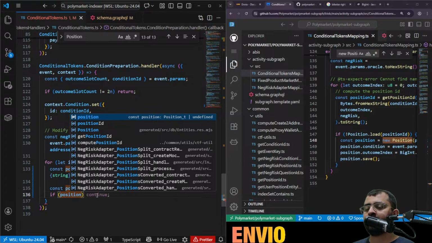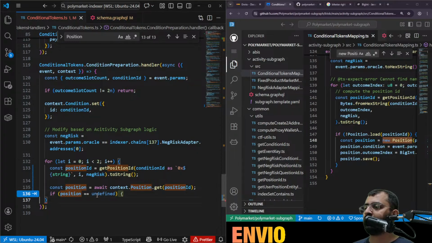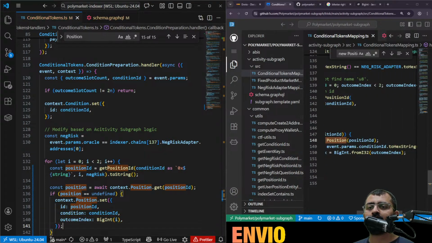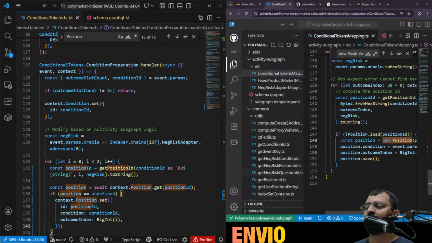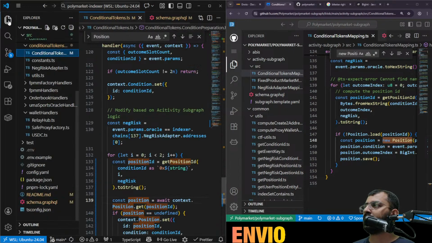If position equal to undefined, then set it. Context dot set. Okay, this completes our task for today.